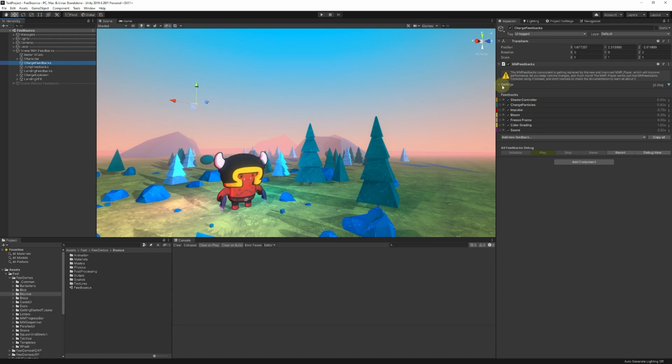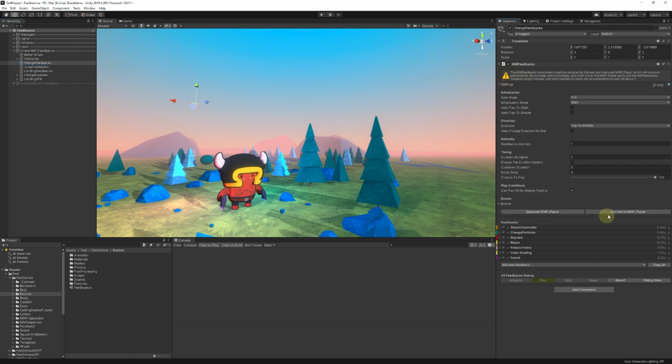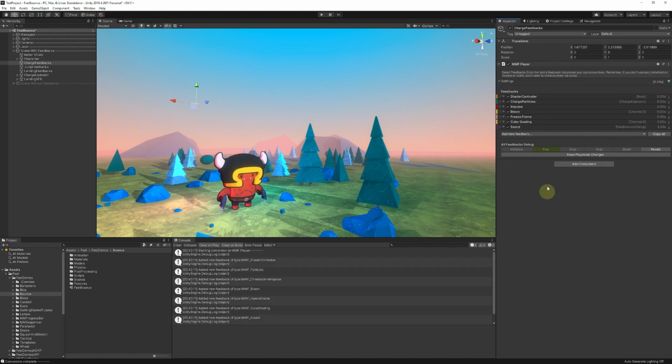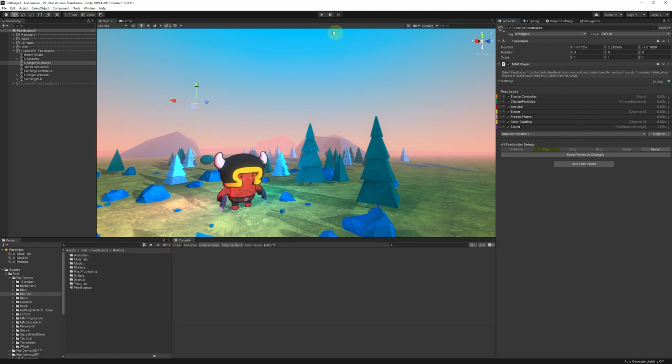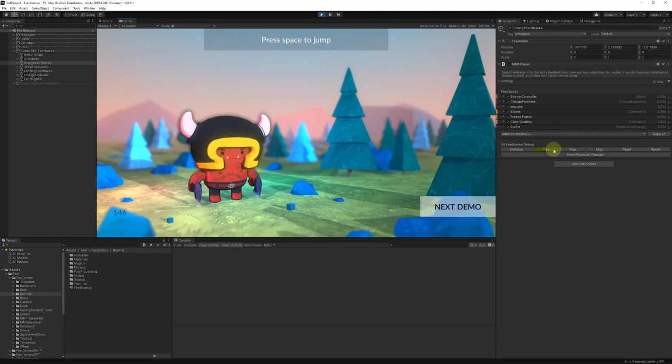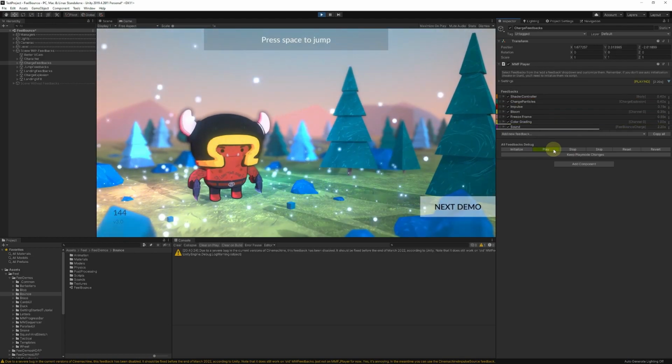I could keep using it, it's fine. Not going anywhere anytime soon. But if I expand this, I can just press convert to MMFPlayer, and you can see a bunch of logs saying everything went fine. If you don't see anything red, it's good. You clear that, forget about it. And now when you press play, and then that play button here, it just works.